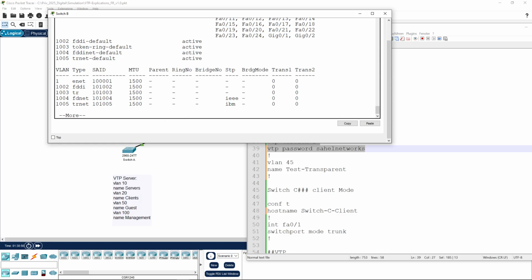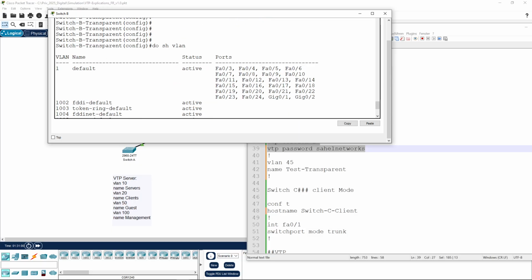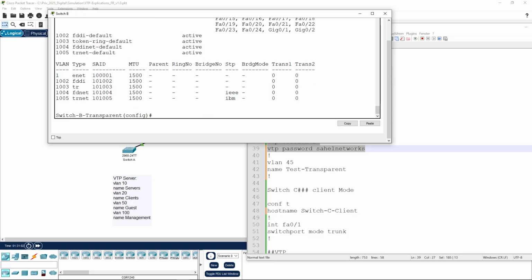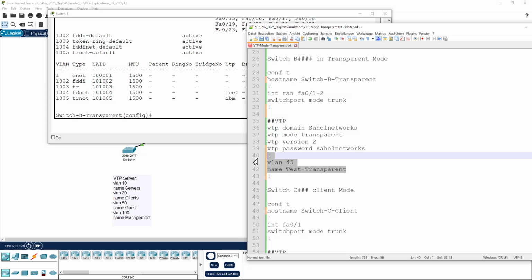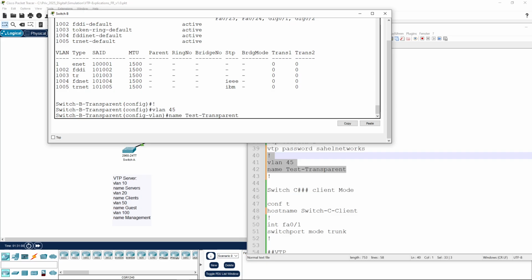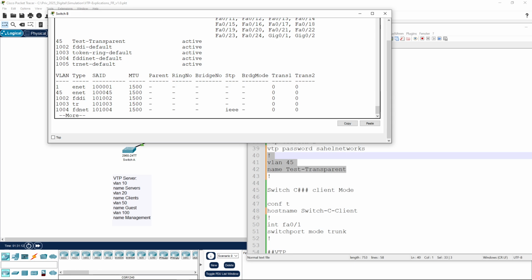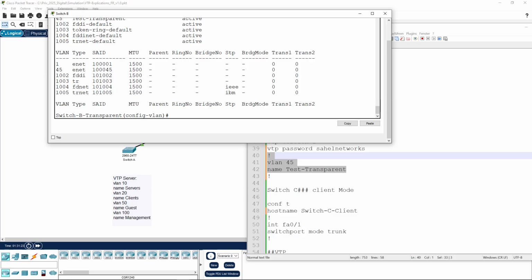So that you can just take that command and copy it locally into your Packet Tracer for testing. Now we configure VLAN 45 on switch B. Do show vlan. Look at the VLAN database, VLAN 45 only. We haven't learned VLANs 10, 20, 50, and 100 from the VTP server. We did not.